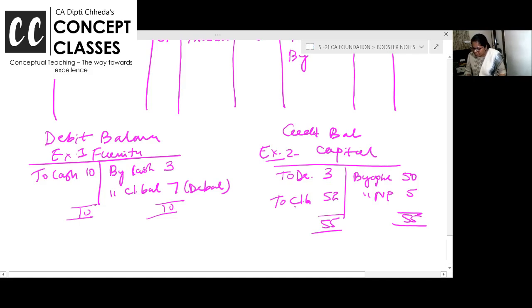Now, I have written the closing balance here, but this is which balance? Credit balance. The credit side is more, so it's a credit balance. Your debit side is more, so it's a debit balance. I have not yet started with any of the problems. These are all the concepts. The more slowly and firmly you know the concepts, the smoother you go. Okay? Ask if you have any doubt.